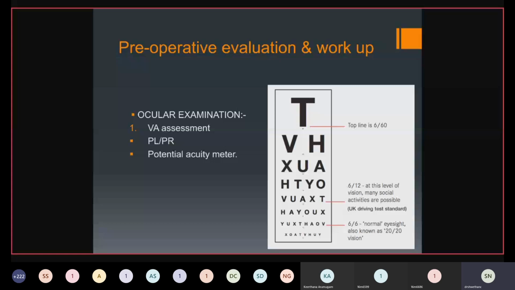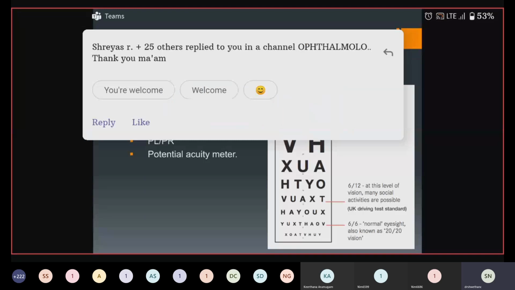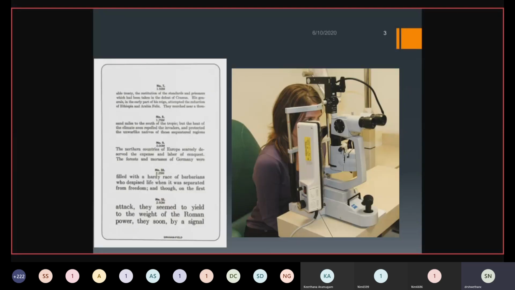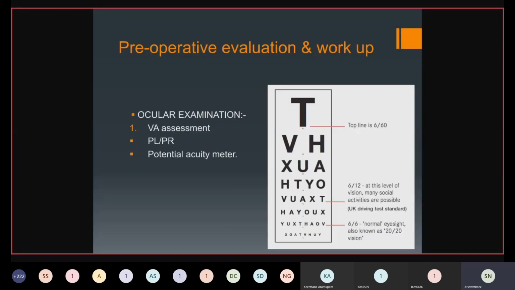In this chart, we'll start with the second last line, that is 6/6. If the patient is not able to read 6/6, then we move further up. If he is able to read the next line, it means 6/9. And after that, it's 6/9, 6/12, and so on. If a person is able to read the topmost line, the vision is 6/60. And if you're able to read the bottommost line, it means your vision is 6/5. That's called supervision. So this is how the Snellen's chart looks like.